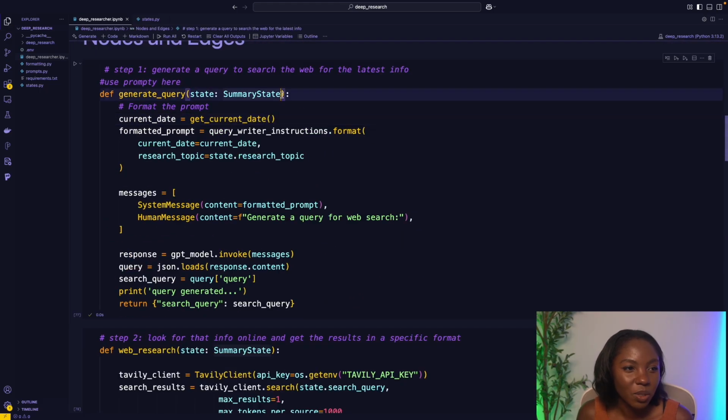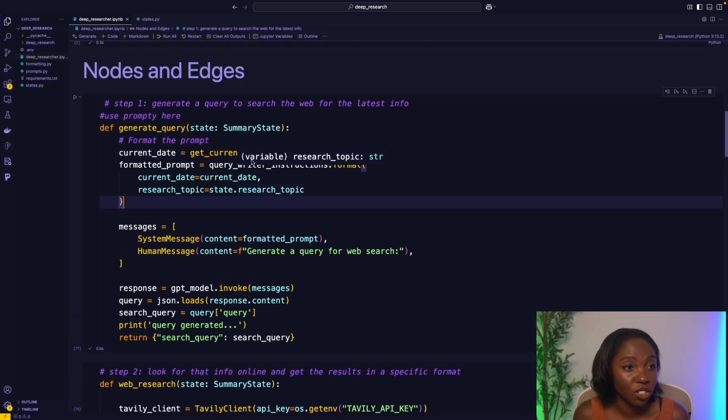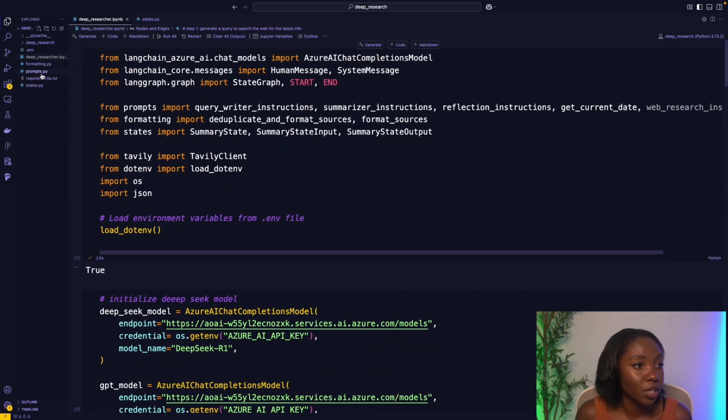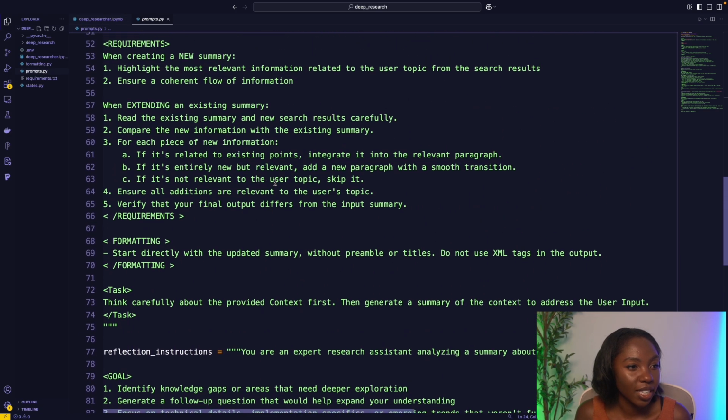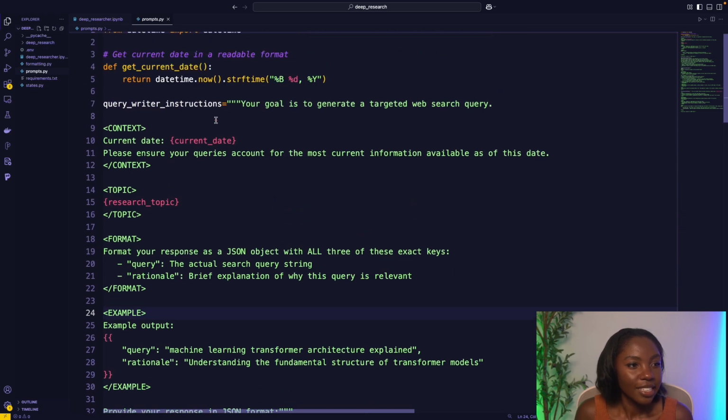See here, we're starting out with this generate query function, which is our first node, and it will access the research topic. It's going to use this query writer instructions, which we imported from prompts. And if you look here, it's just a Python string, and it sends in the current date and the research topic from the user.